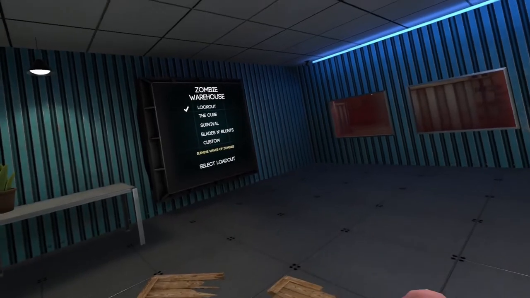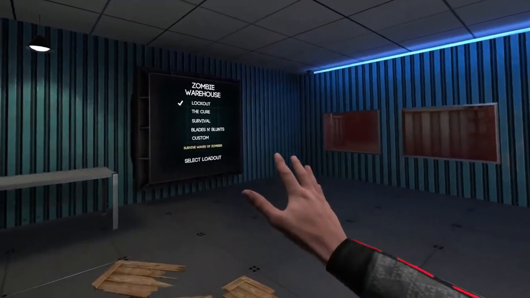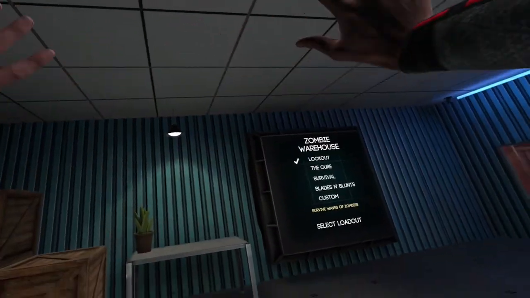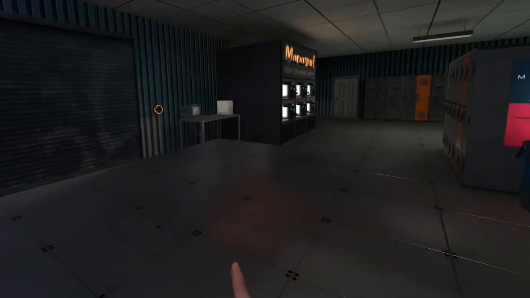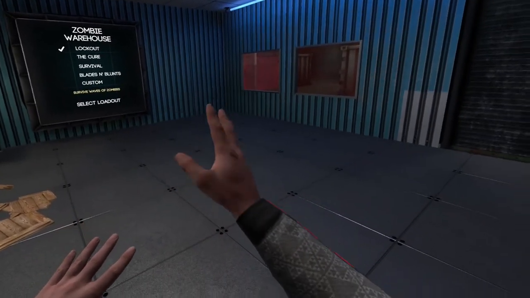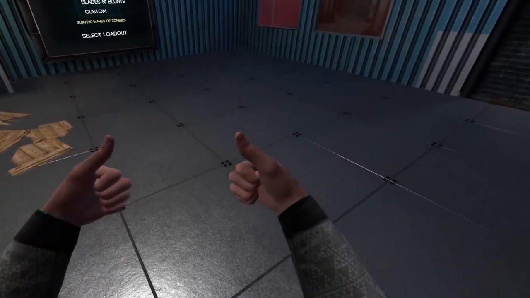I'm dead. Well, that was wave 12 of the zombie warehouse. Look at the mode, that's the lockout mode. There is other modes, I might test those someday, not now. Because Wave 12 is quite a long time, honestly. I'm honestly surprised I survived that long. I wasn't thinking I would, but you know, I kinda did, so that's good.